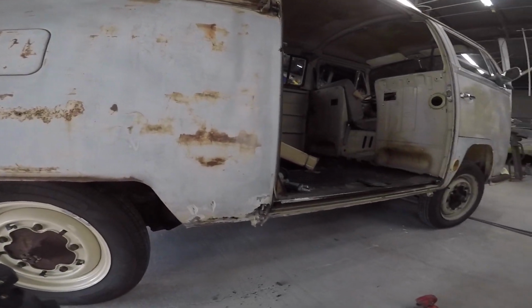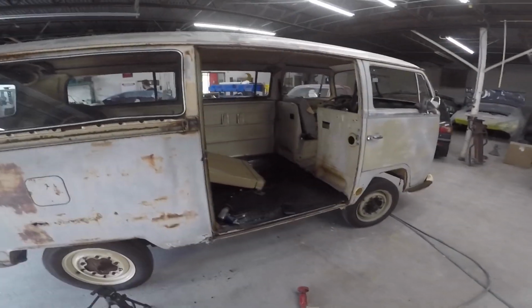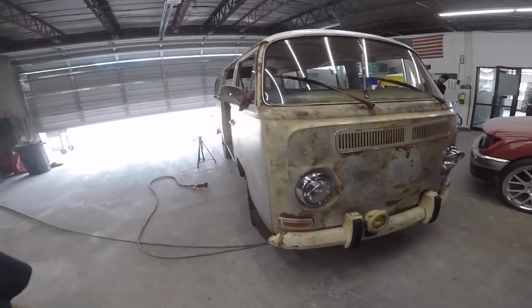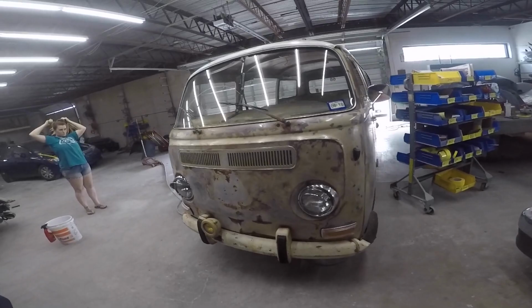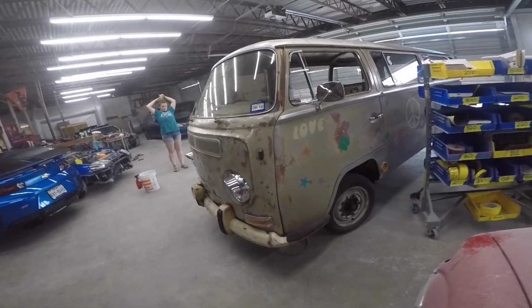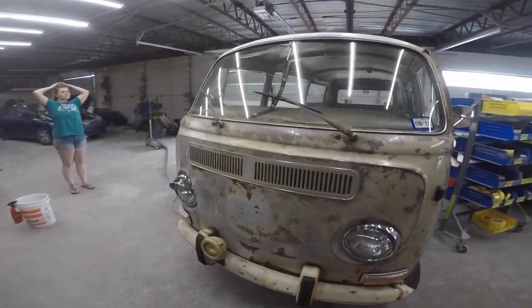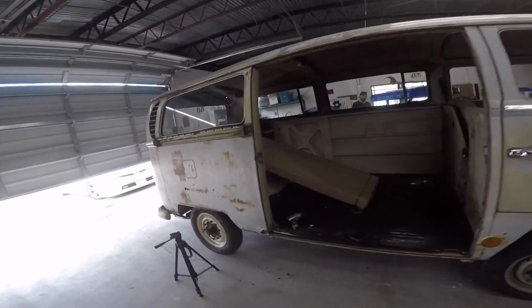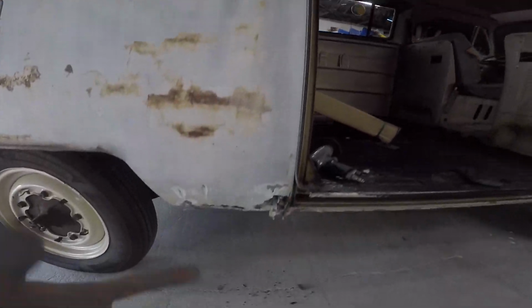I'm working on a pretty cool one today. We're not doing the whole thing, just pieces and parts of it as the guy has the funds. But let's check it out. Y'all know what this is. Look at this sweet old bus. So we got a Volkswagen in. We're gonna be doing some rust repair, and then he wants it painted primer tan. So whatever that is there, we're gonna shoot it, figure it out as we go, but this one's just gonna be pieces and parts. So I'm gonna put the video together, and then as I do them, I'll do it.